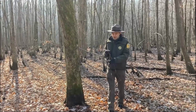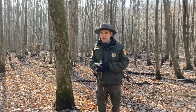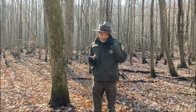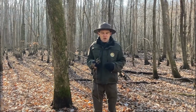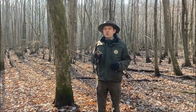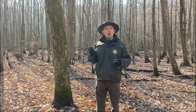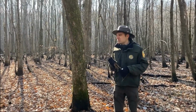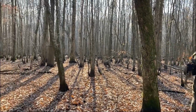Now, another thing you have to remember is that the whole reason for doing this work is because people were going to come and settle in this land. The surveyors also kept notes about what the landscape looked like, whether it was open and prairie or whether it was good for farming. And also they would note things like if they crossed a river or a stream. These notes would all be important later on. And so an area like this would probably be described as low and swampy, because as you can see, it's pretty low and swampy.